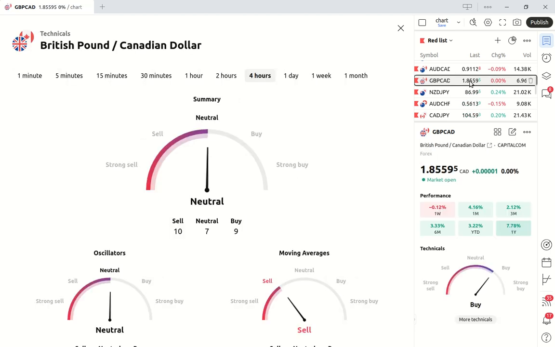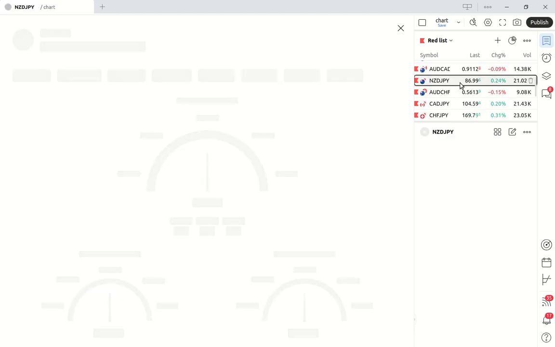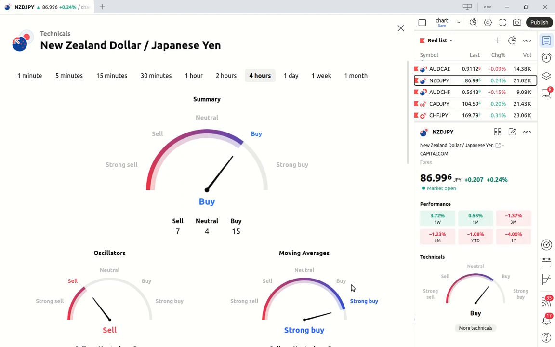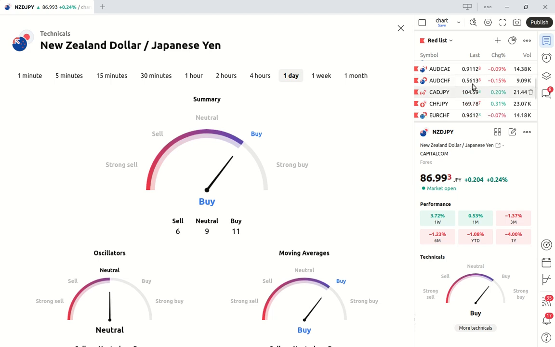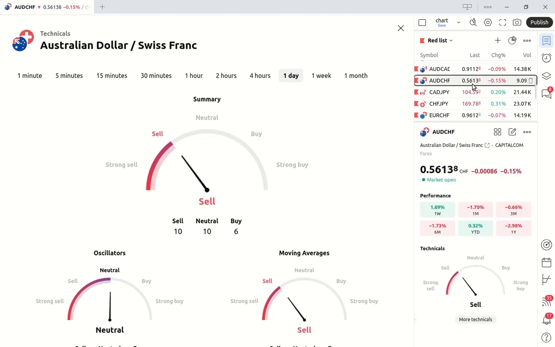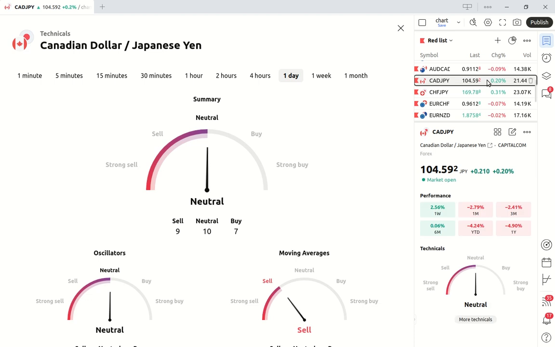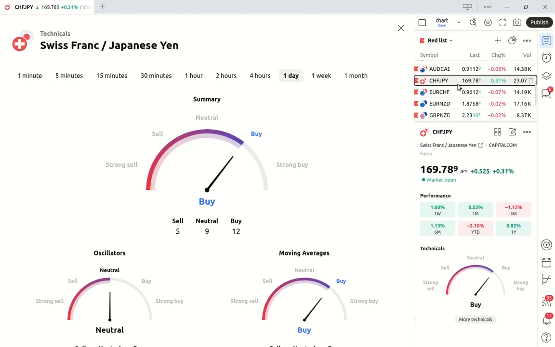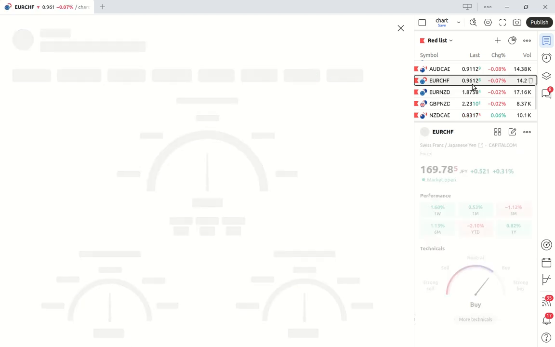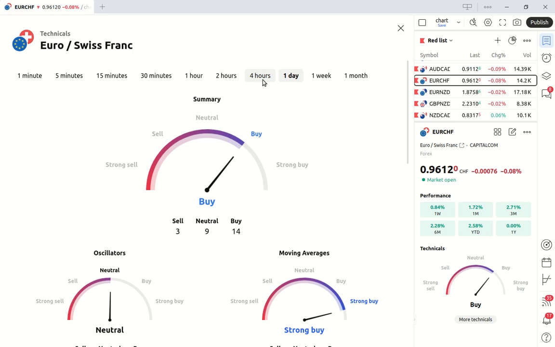Let's try this one here. We have a buy signal. No. Let's try this one. Now we have a strong buy signal here on the moving average. And we don't have a strong buy signal on the day, so no dice. Remember, we want a very, very strong moving average, right? So it has to be strong on the moving average. Let me see.